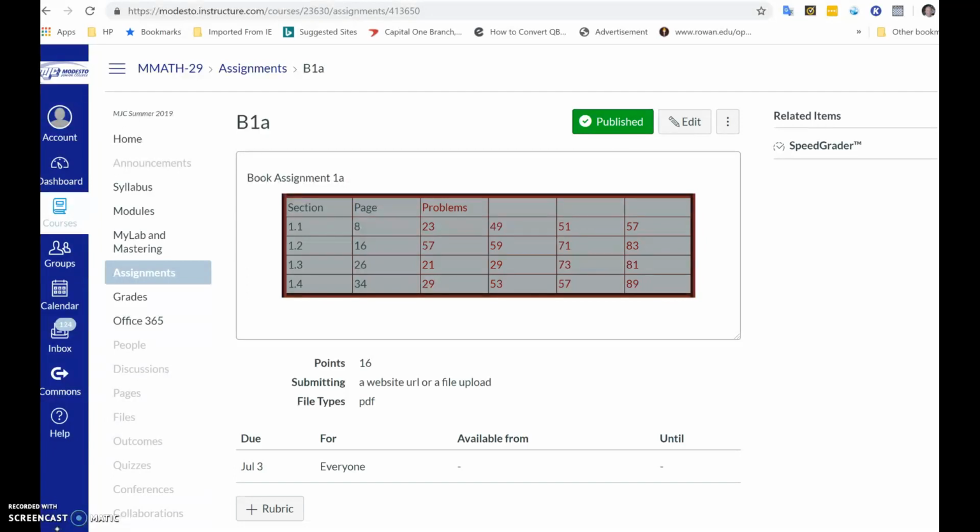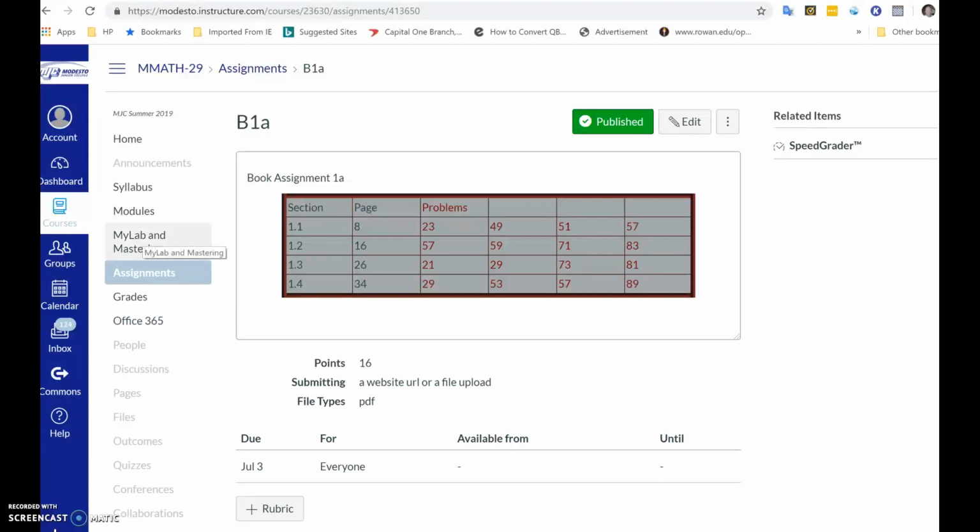So the question is, how do you find these? Well, you could write them down. A little bit later in this video, I'll show you a way that you could print them out if you don't want to write down the assignment. But for now, I've written down these problems so that we can go find them. Notice you can't really click on these. I wish there was a way, but I couldn't figure out a way to make these clickable.